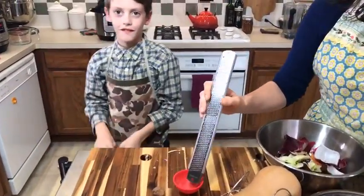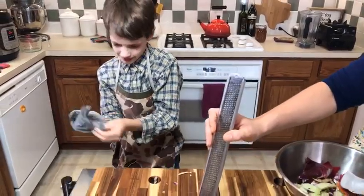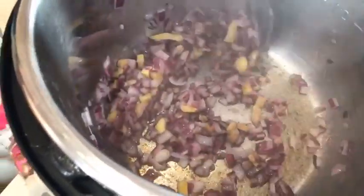Okay. And the onions are still working over here, getting nice and brown. Love that browned onion and butter flavor. So delicious.